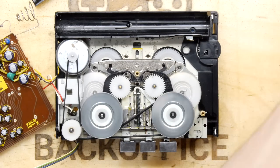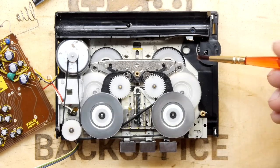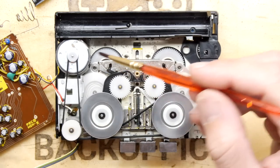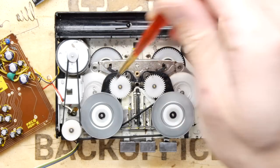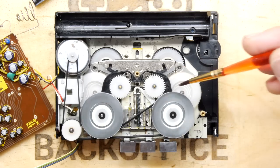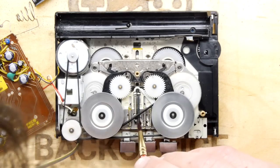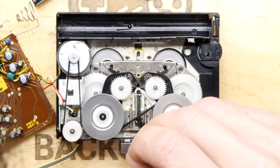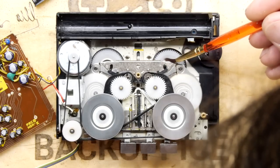So you've got the option with the old silicone. You can just get a little brush if you want and try brushing it wherever you think it might be beneficial. Which is probably, to be fair, the best way. You can see there's a lot of little moving circuits. Look at these little doodads. So these things that are wobbling around there, I think they're part of the auto flip mechanism. And then you've got all these little springs. Look at that, with all their dirty old grease. Do have a little bit of rejuvenating, and all of these metal surfaces actually slide over each other. They're all part of the mechanism, so you've got plenty of stuff that's potentially going to go wrong.